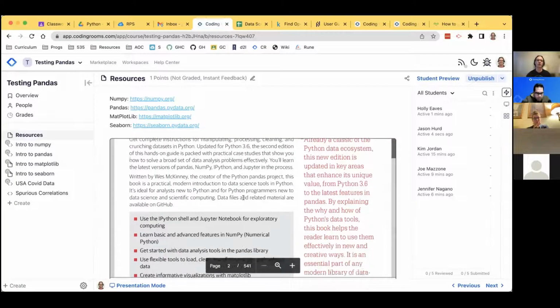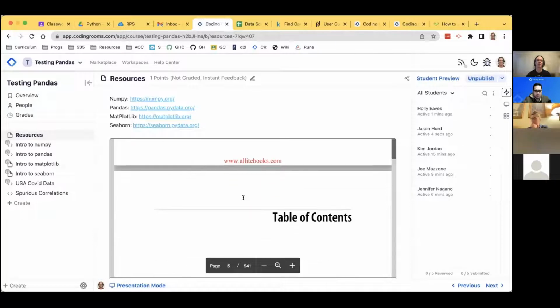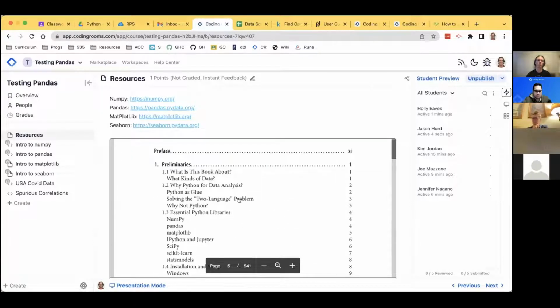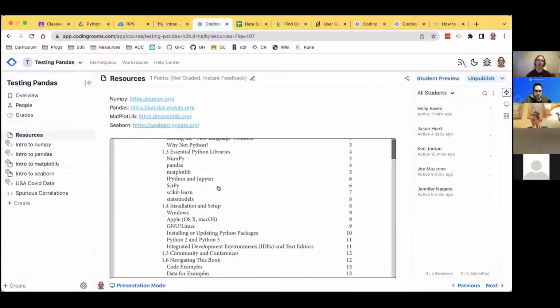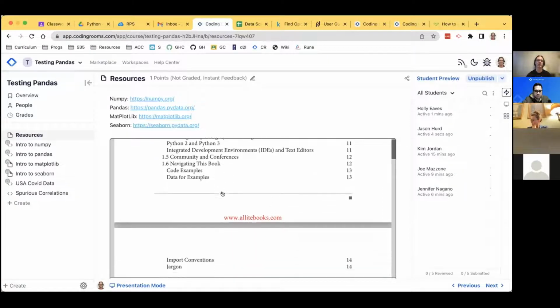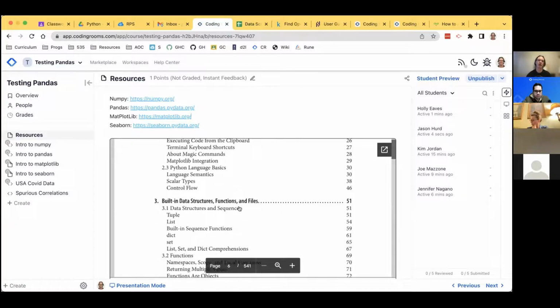But this really literally goes from what is IPython, what is NumPy, what is pandas, how do you install it, how to use the basics of the Python language.